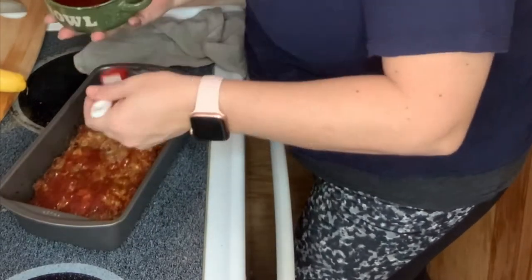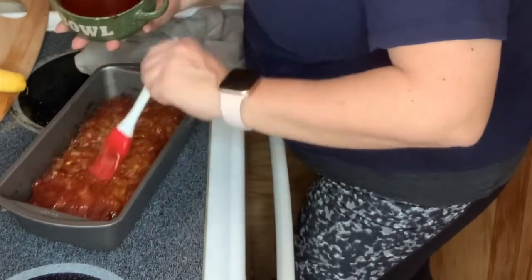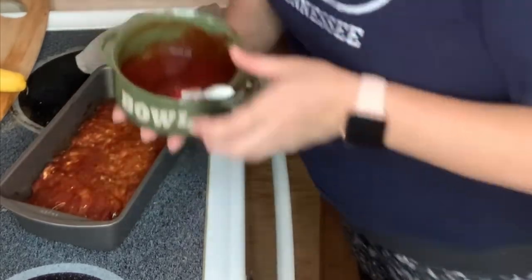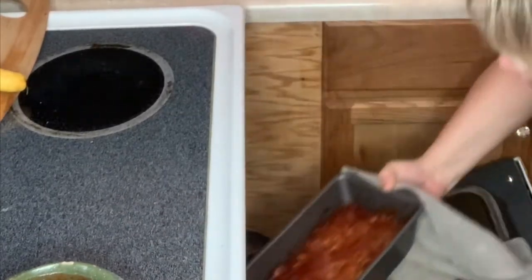The sides are turning nice and brown, so we like that. And then you're going to throw this sucker back in for 3 minutes. We're going to do multiple layers of our glaze. Nice and pretty. Throw that sucker back in and we're going to do 3 minutes.